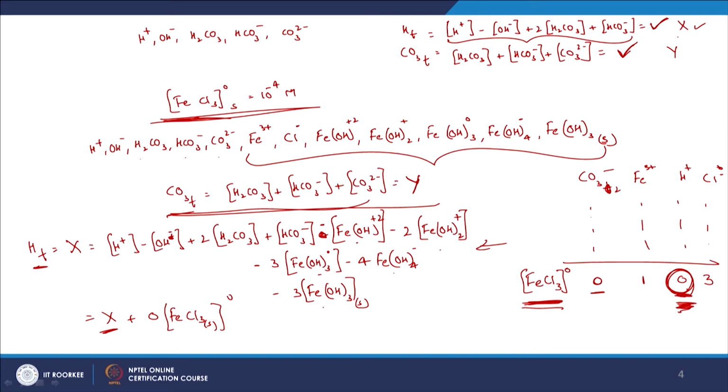So what do I have here? I still have CO3 total, right. I have H total, which is still equal to X, and these are values that I calculated, they are not unknown values, keep that in mind, right. So I have CO3 total and H total, and I now can calculate Fe total 2, right, and Cl total 2. Yes, and Fe total, I guess I calculated that from last time, so I am not going to go through the relevant write up, but I am just going to list the equation here. Fe3 plus, what else?